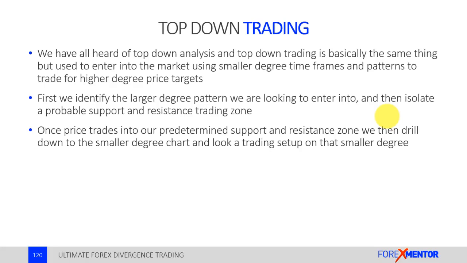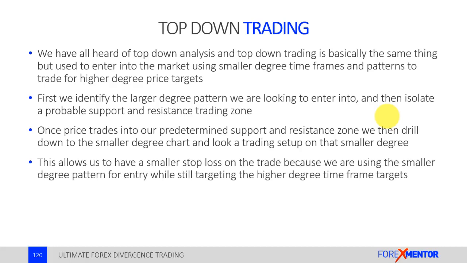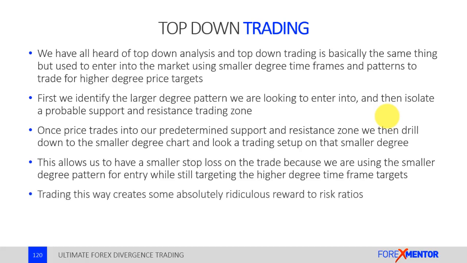So instead of having to use just a limit order with a really large stop below or above the beginning of the pattern on the 4-hour chart, now we're drilling down and using that 15-minute setup to get us into the trade. Obviously, this allows us to have a smaller stop loss in the trade because we are using the smaller degree pattern for entry while still targeting the higher degree time frame targets. And trading this way creates some absolutely ridiculous reward to risk ratios.